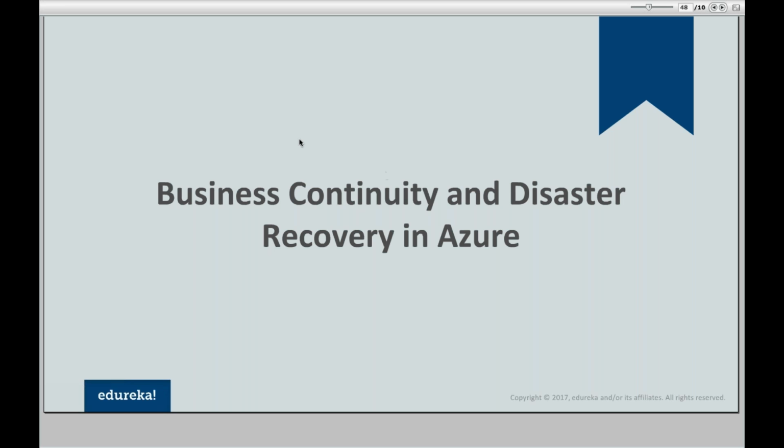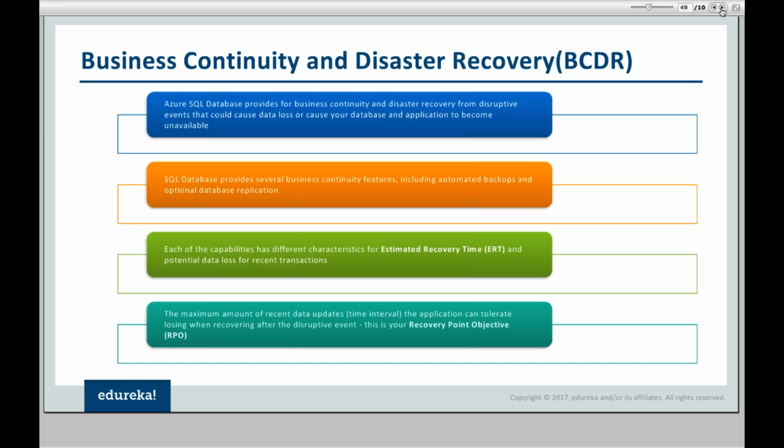Cool. The next comes your business continuity and disaster recovery in Azure. So the business continuity and the disaster recovery is where it helps you by the time of, let's say, some disruptive events that happen, and if there are any chances that your data gets lost or anything like that, then you should make sense about how Azure ensures that you can get the data back. So those things is where we go up with business continuity and disaster recovery.